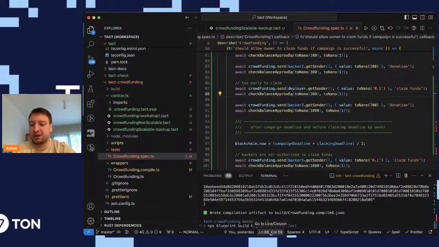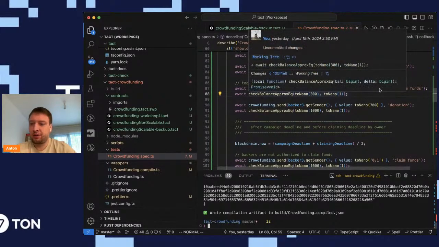And when I'm testing stuff, I usually do it like this. It is build and always test after that, because it's a source of many errors when people change the source code but then forget to build, because this build command not only produces basically TVM instructions, but it also produces TypeScript wrappers.